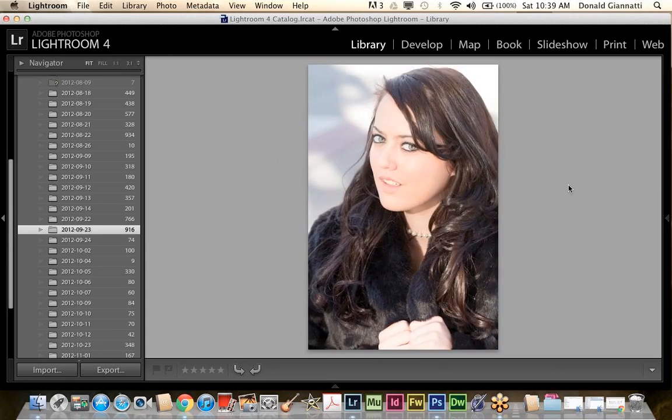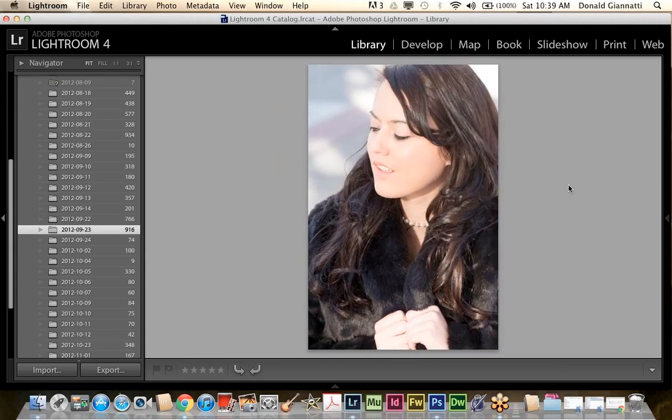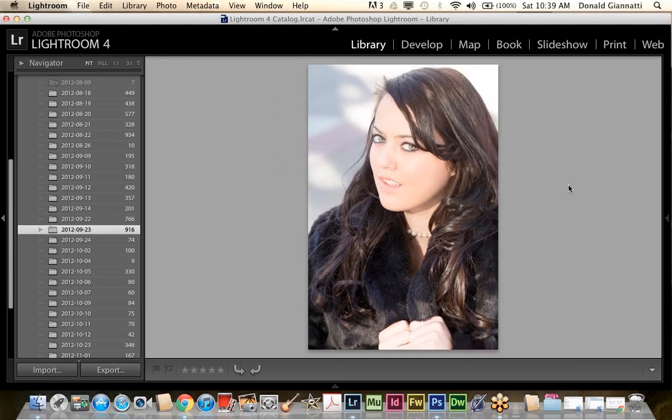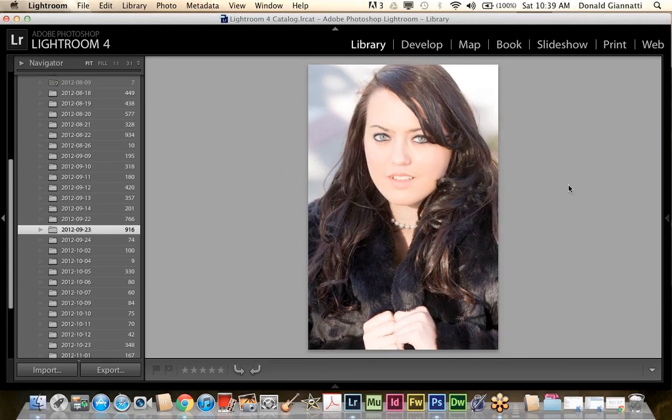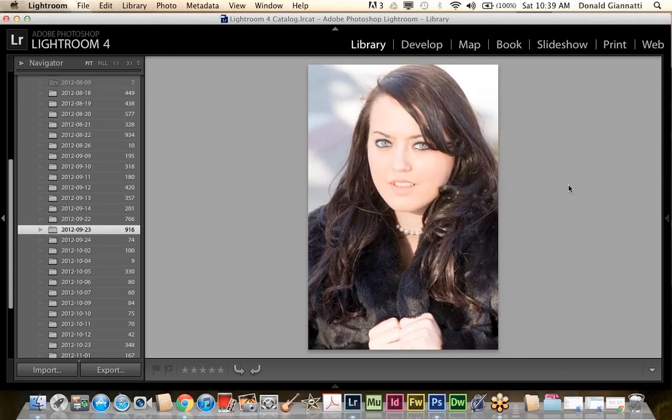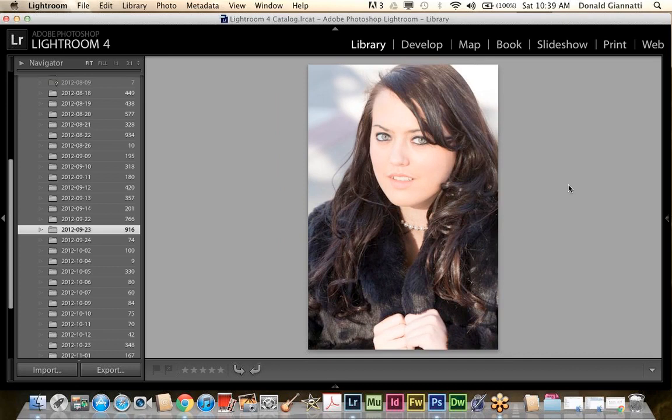Let's go back to that sequence. Bring your eyes down. Now open them and come back to me very slowly is what I said. Come back to me very slowly. Click, click, click very slowly right back to me so I can get all of those. Because I don't know, maybe that one works really well, or maybe it's that one, or this one, or that one. You see what I'm saying? We take a lot of pictures so we can find that one picture that jumps out.